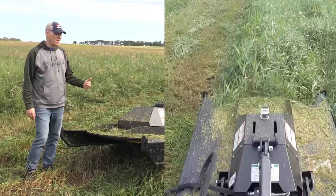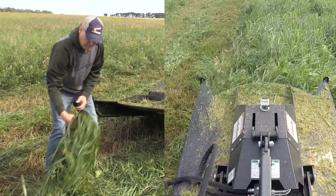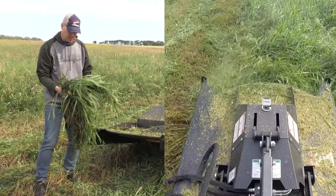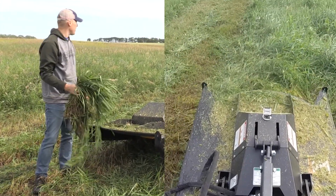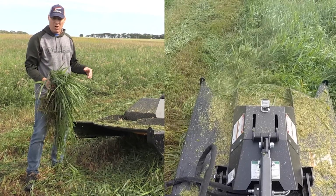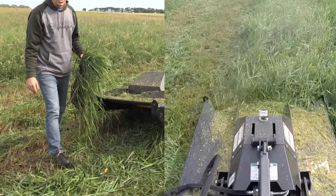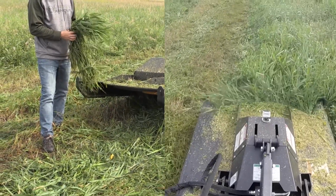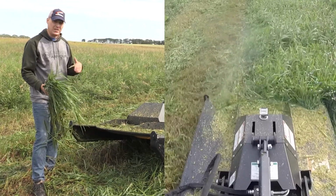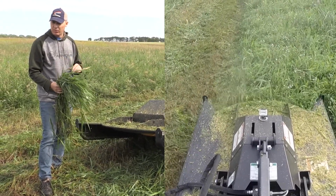So we were just mowing this really thick, heavy, I guess I call it canary grass or swamp grass. It's really dense down here because it's been wet this year. I had to slow down to like 2 or 3 miles per hour, but you can see I'm cutting it really low, and it's still doing a really good job. This is super dense vegetation, but the high tip speed of these mower blades really does a good clean cut of the grass.